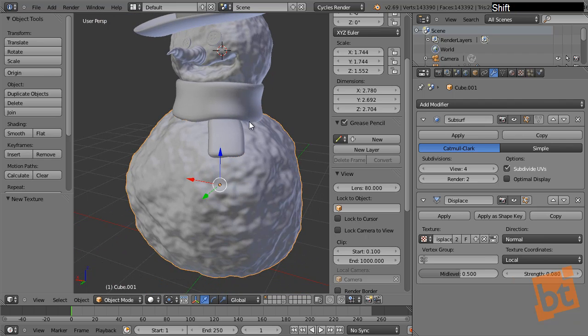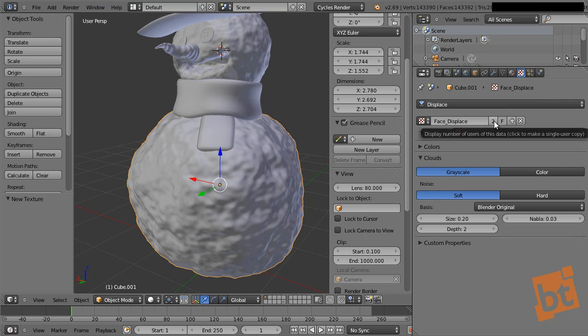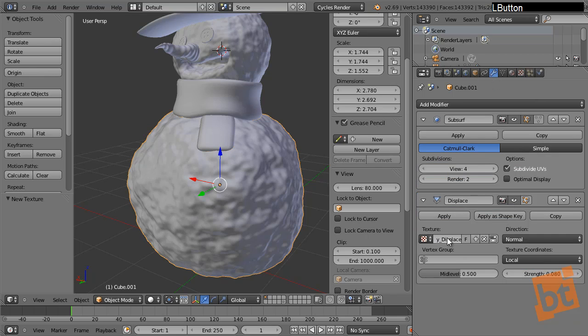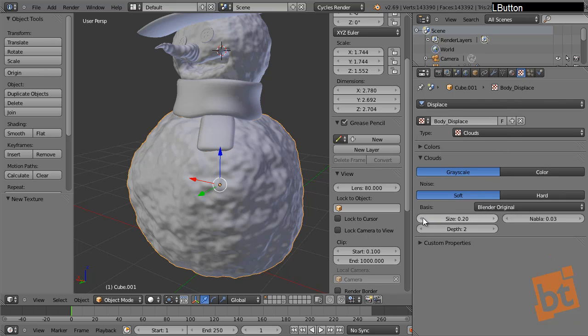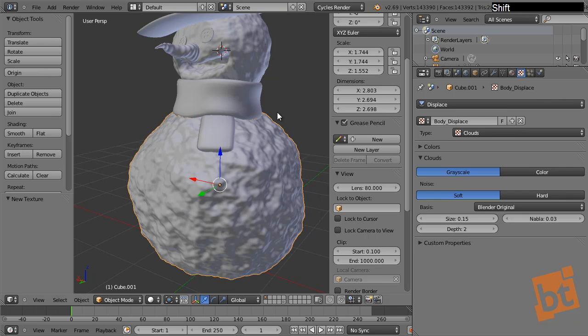And now what we can do is tweak this thing. Okay, let's go here to the texture, and actually let's click here to make it unique. And instead of face displace, I'm going to call it body displace. All right. So now if we go here, this is body displace. There you have it. And here, this is the face displace. So now we can tweak this texture, and it's not going to affect the face. All right. So this is what we need exactly, because now we can decrease the size of this texture a little, so it fits the size of the face, so we can tweak them separately.